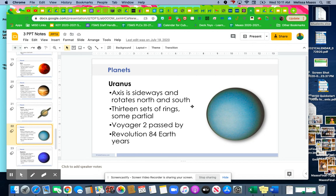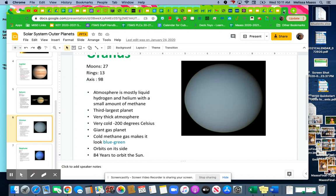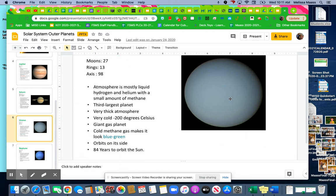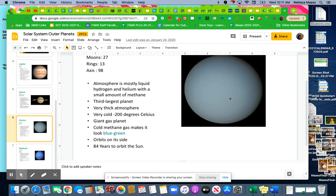The thing about Uranus that is so neat is that I heard on the Science Channel one time that it has methane in its atmosphere that makes it look blue and green. I don't really know the exact process, and you don't need to know this either, but through chemical changes that happen on that planet, hydrogen with helium makes methane, and in that process, in certain areas, it rains diamonds on Uranus, and that's so cool to me. All the kids are always like, we want to go there, we should just live there. But yeah, just letting you know, 84 years to orbit the sun. It's a really cool planet.